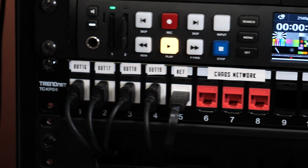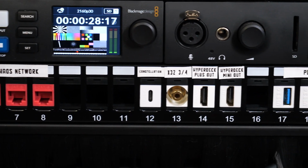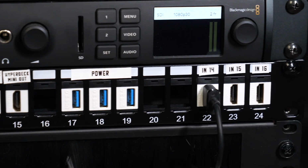Moving on back to the rack, where I made one really minor upgrade. This used to be a 16-port patch panel, but I had already filled it up and I still had a few more things I wanted to add into it. So I swapped it out for a 24-port patch panel to make room for a few more things.